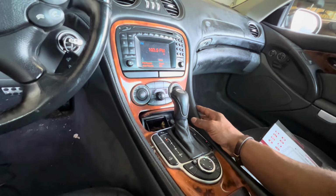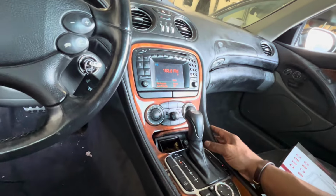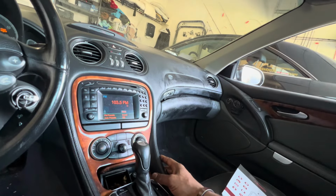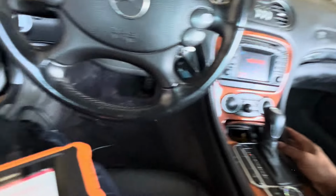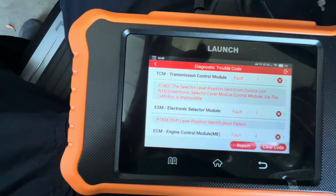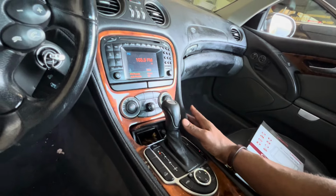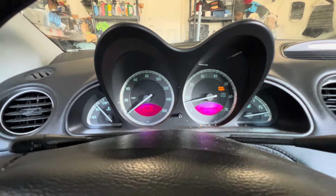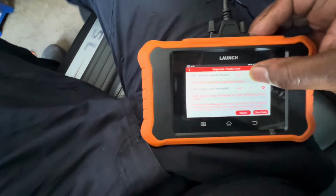It stays in first gear, it drives, but it just doesn't shift. So I could call the transport company, have them come pick it up, drop it off at his house. It'll drive right onto that tow truck, and it will come right off that tow truck right to his driveway. So what's the best move? I don't know. What do you guys think? Let me look at this engine control module real quick. Why is there a check engine light on?